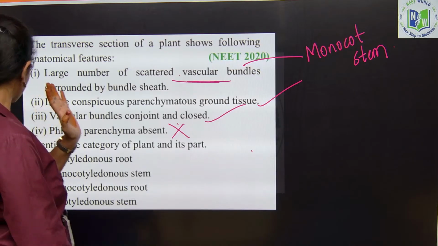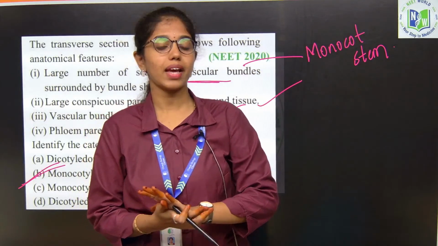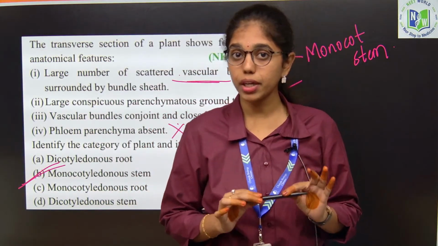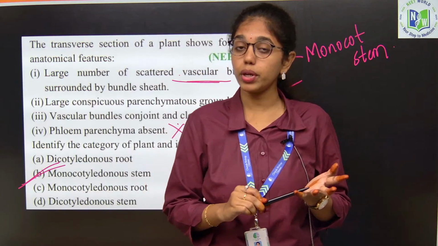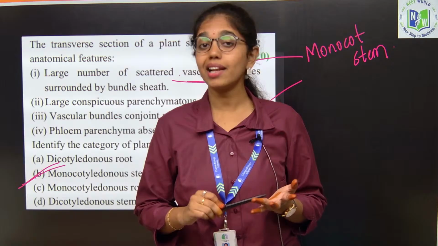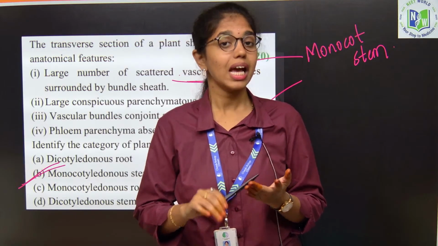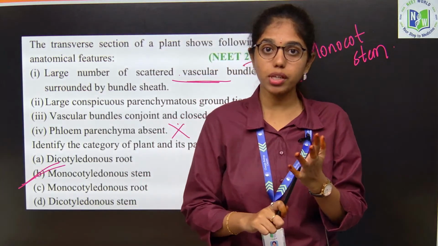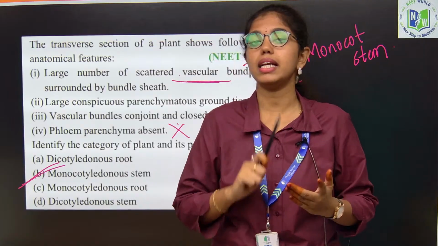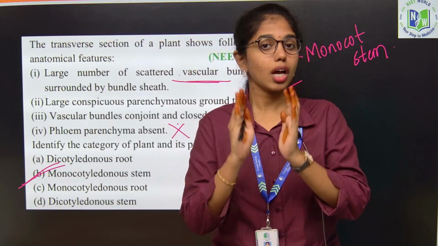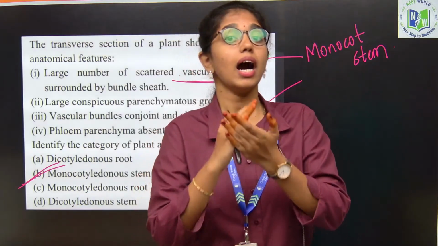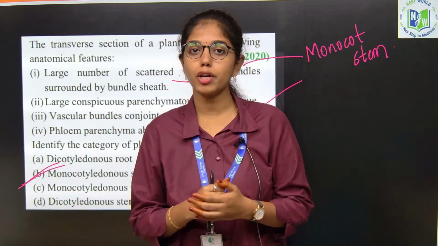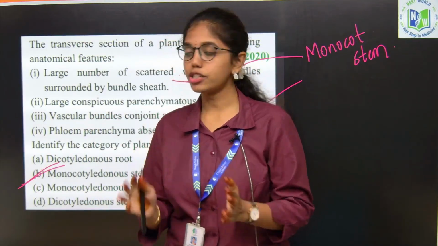So, if we clearly analyze all the questions that we have exercised from NEET 2025 to NEET 2020, what set of questions have appeared more? Mostly comparison between dicots and monocots, endarch and exarch xylem. Quite often the question is asked on bulliform cells. And highlighting the pattern of the questionnaire, mostly we have assertion reason type, statement based and multi-statement questions from this chapter. So based on this analysis, tomorrow we will have an advanced questionnaire session targeting NEET 2026 from this chapter, anatomy of flowering plants. So that is all for today. Thank you.